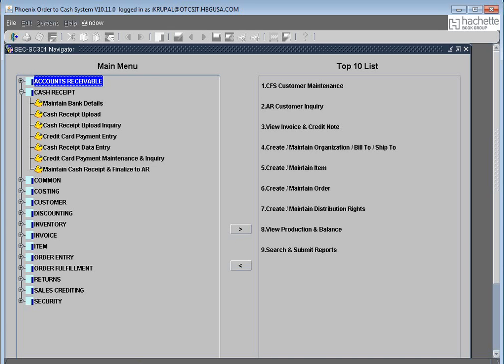Now these both have to be pulled into AR. It is not a backup, it is the real one, where you can see invoices and where you can see money.